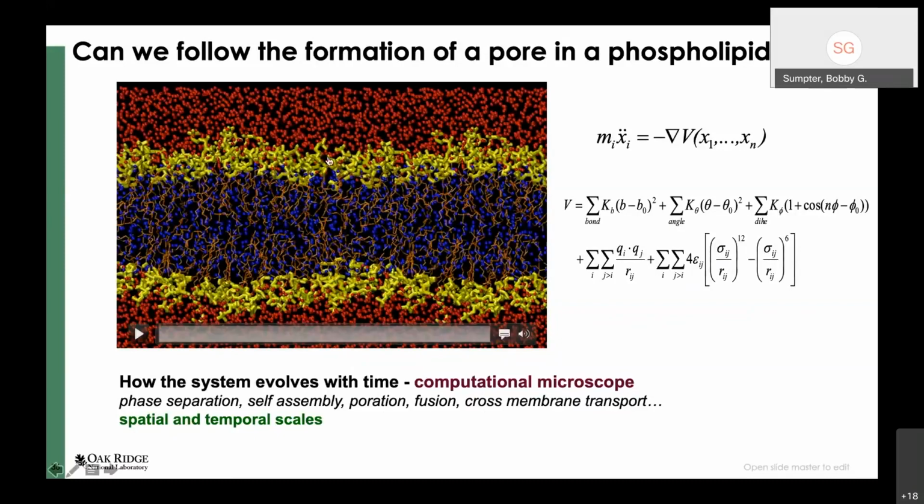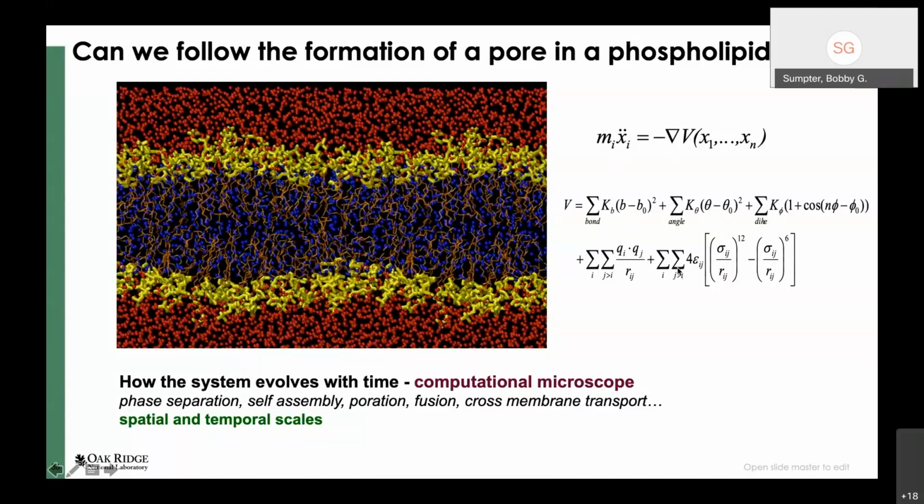We want to see over time if adding in certain molecules can manipulate the cell wall to allow transport of nutrients or other things. Some things are not good, as you know, to get into the cell. But we'd like to understand that process. So we write down Newton's equation of motion. We specify a potential, like we already talked about. The bonds are specified by harmonic oscillators. The bends are harmonic oscillators. A Fourier series for the torsions, and then Lennard-Jones interactions and Coulombs for the non-bonded interactions.